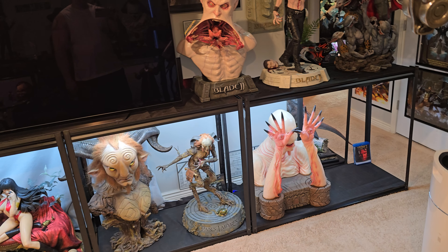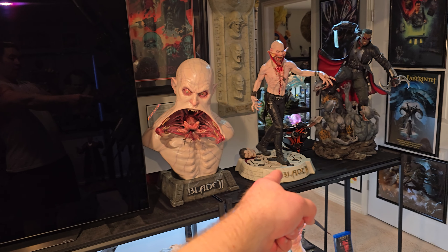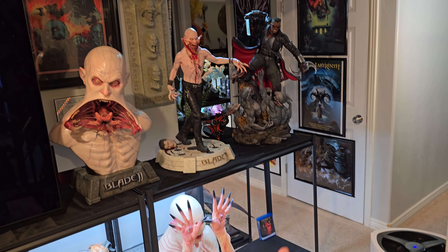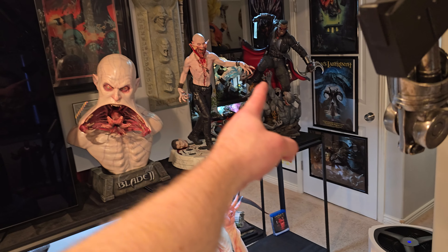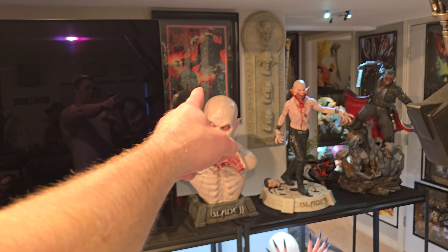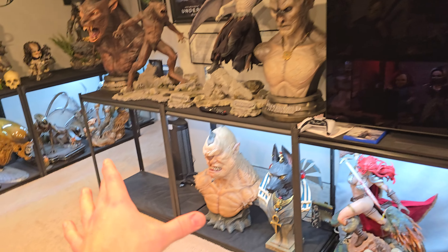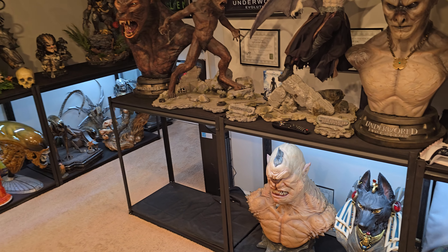I think that's really cool. Up top you'd do Hellboy 1/3rd, Hellboy Bust, Abe Sapien 1/3rd, and then his bust directly underneath — like a little L-shaped display. And I found the perfect poster to put up right there. Then of course Blade will come down here with Selene Underworld.